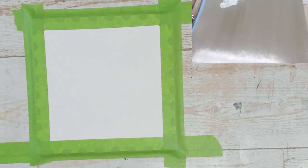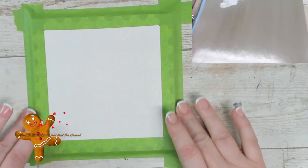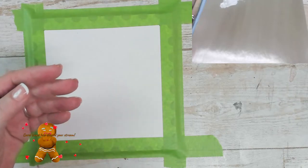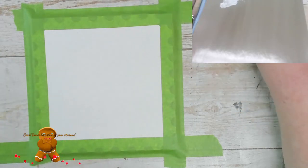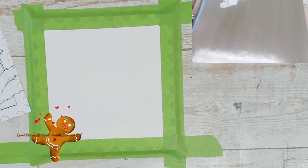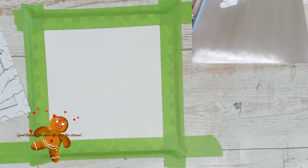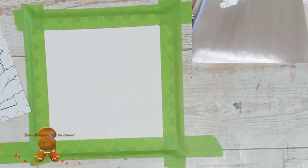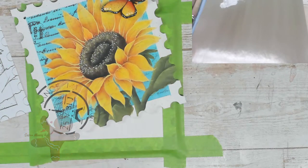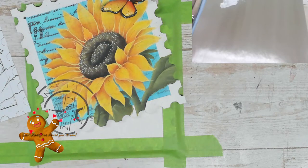So if you guys are ready to get started on this fun little piece called Letters from Home, so am I. Look at that. Seamless. I did it myself without making a mess. That's a miracle. The surface that we're working on is the 6x6 postage stamp, and it actually comes with a little 2-inch butterfly that we're going to paint to go along with this. And we have our line drawing. We're also going to use a bunch of stamps and some stencils and some really bright, colorful colors. We're going to have a pile of fun painting this piece. If you haven't seen it, this is Letters from Home. I really love the colors in this piece. Very bright, very sunny.